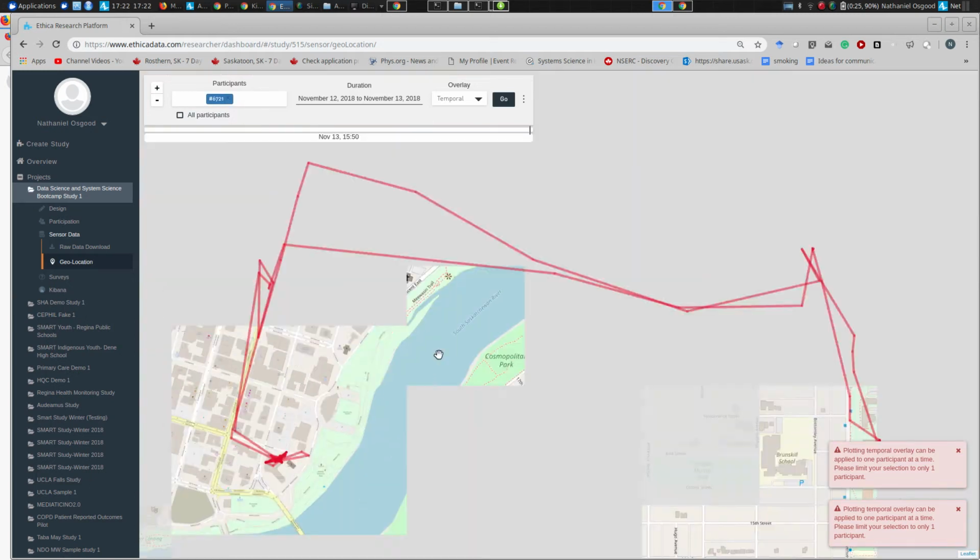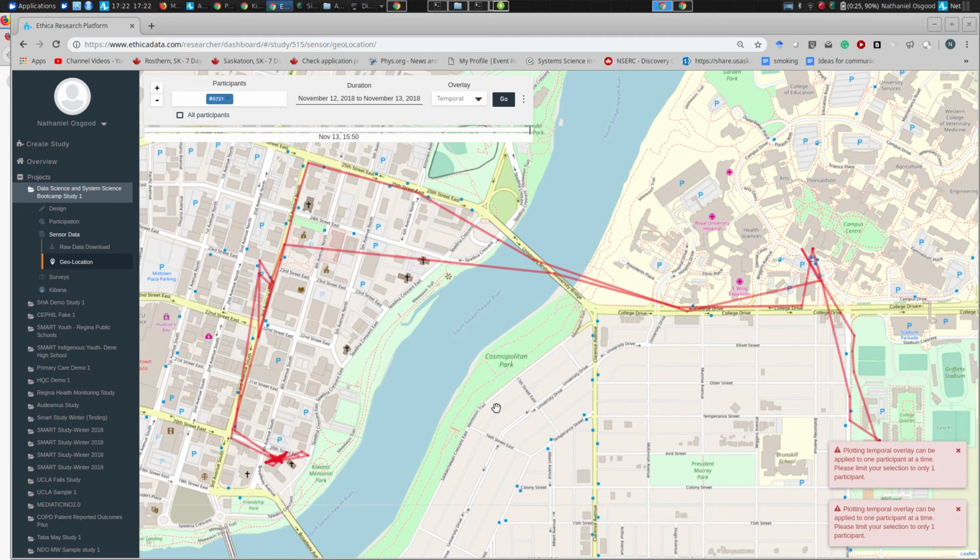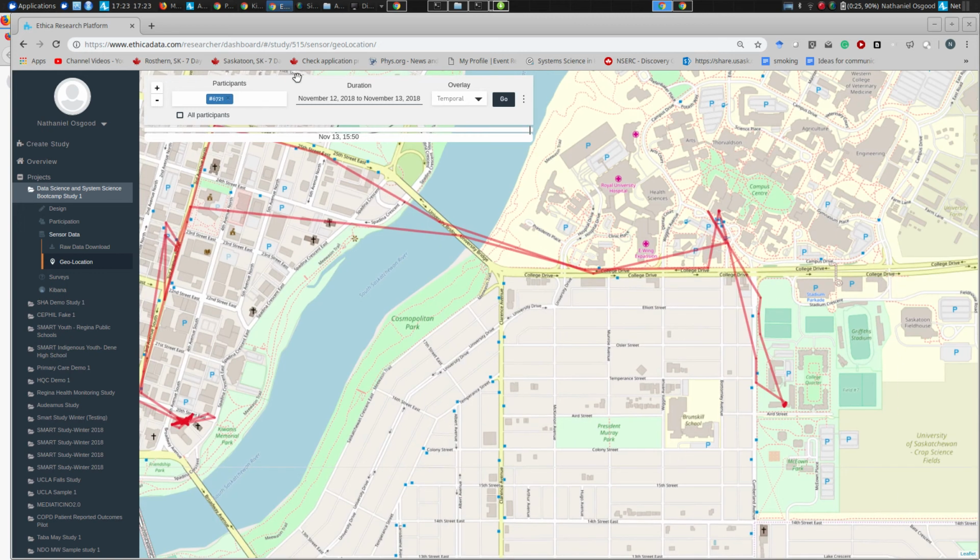So this participant has moved around more broadly around the city. You can see that they walked through downtown, went up to 25th Street East, and probably crossed this University Bridge in a fairly rapid way. Who knows, via bus transit, perhaps, to this area of the university. And then they went down to what looks like graduate apartments there.